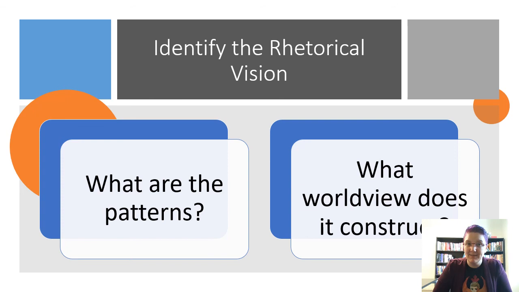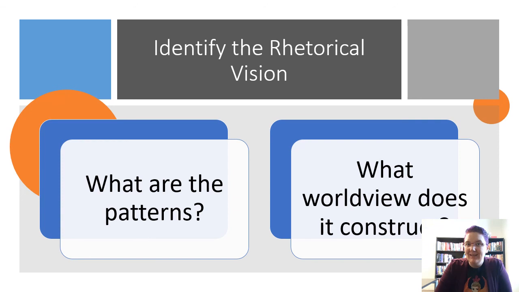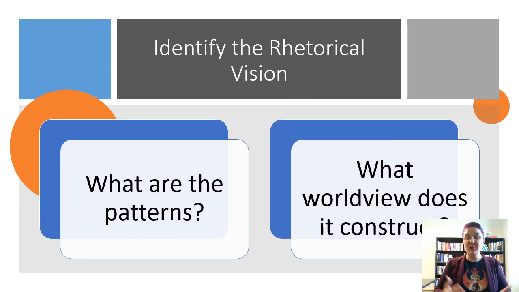For today's reading and lecture checkup, make sure you read through the essays included at the end of the textbook, but also think about at least one rhetorical fantasy that is a motive for you. Think about what rhetorical fantasies you share and how they provide motives for your action in the world. Go ahead and bring those artifacts and a discussion of those to class, and tell me a little bit about what you observe about those artifacts for today's reading checkup. Thank you so much everybody, and I'll see you in class.